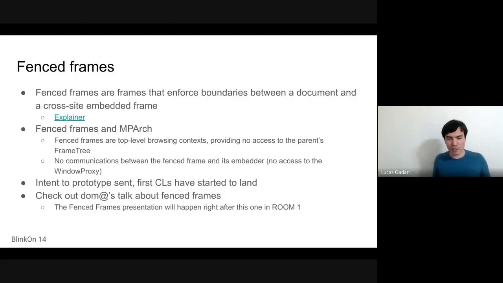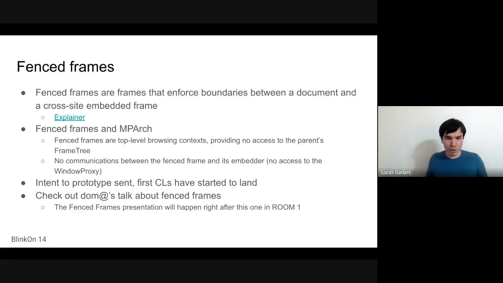It's in early stages still, but we started landing code. So right now, it is possible to create a fence frame in the render process, but it doesn't do much yet. So this is still work in progress. And the idea with fence frames is that it provides a top-level browsing context that provides no access to the parent's frame tree. So this is the reason why fence frames and MPArch were so good together, because we already have these restrictions for portals.